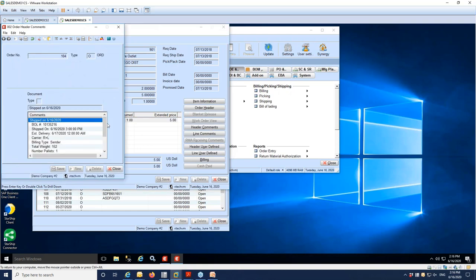StarShip can put the same type of information, as well as some additional fields, back into either the order header or the line comment, similar to ShipGear. So with that, we're going to tell you when it went out, when it's going to get there, piece counts. There's also a unique bill of lading number that StarShip will assign, number of pallets, and then the contents of the shipment here with your pro number from the carrier.